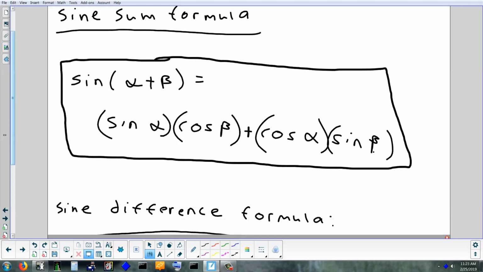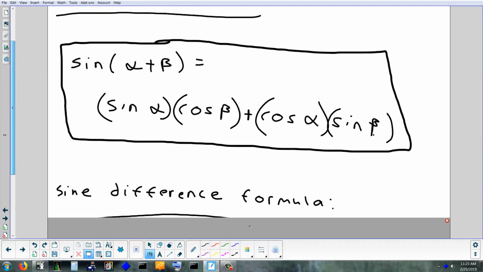Now, I said before that with cosine, anything you can do as a sum, you can do as a difference. So what about with sine? Do you think you really need the difference formula? No, you could technically figure out a way to do everything as a sum. Right? You say, well, how would you get 15 as a sum? Easy. 40 plus negative 35. So you technically could do 15 as a sum. You're just adding a negative. Okay? So you can get around not knowing the difference formula if you didn't know it.